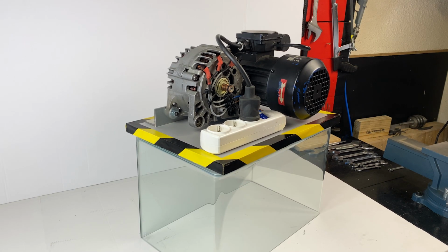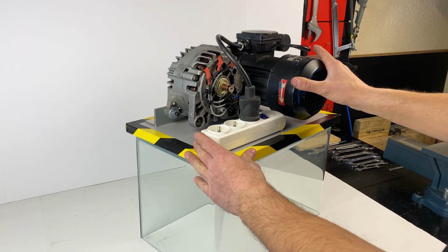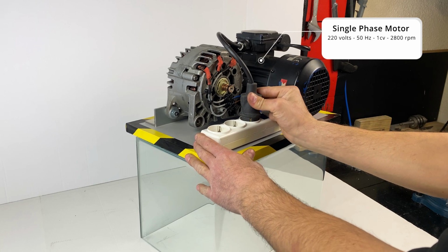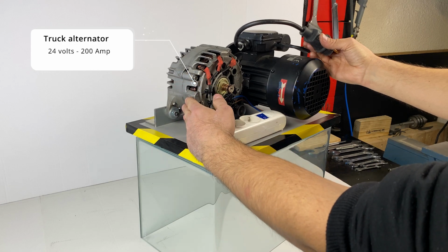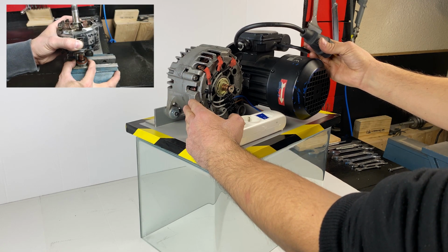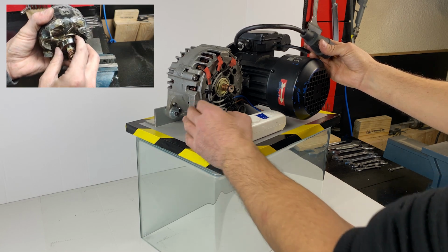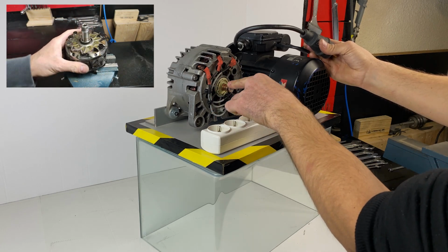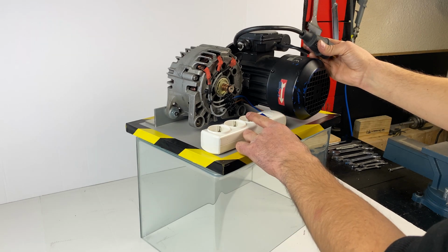Let's start explaining how this new feedback system, capable of generating electrical power, works. First, we have a single-phase motor with a plug. And we have a truck alternator, 24 volts and 200 amps. This alternator was modified, as you could see in the previous video, and if not, we will leave the link above. We have modified the rotor by placing permanent neodymium magnets. This will cause the engine to have a permanent magnetic field, much stronger than the original field of the alternator.